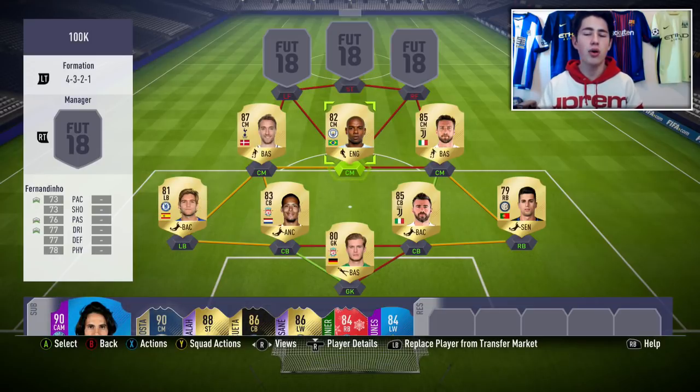In the middle of the pitch, I've then gone with Fernandinho, the more defensive minded midfielder in the team. He's got the work rates to just sit in that role with medium high, and he's got great physicality and defensive ability to break up the play, but he's also just got such a well-rounded card. No matter where he is in the midfield, he's going to be able to pose a threat. Going forward, he's got good long shots, he can create chances and get you goals, but getting back, he can break up the play very well and start counter-attacks.